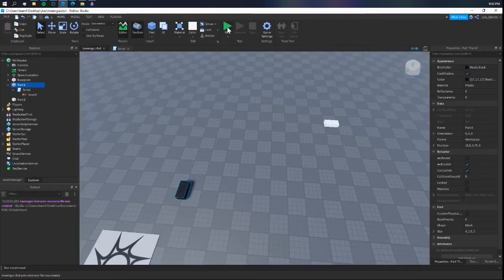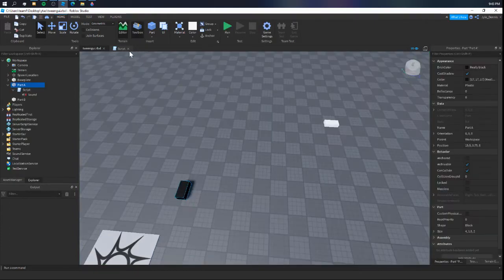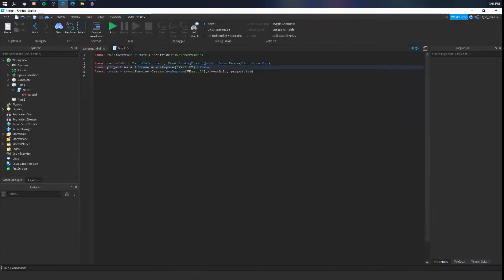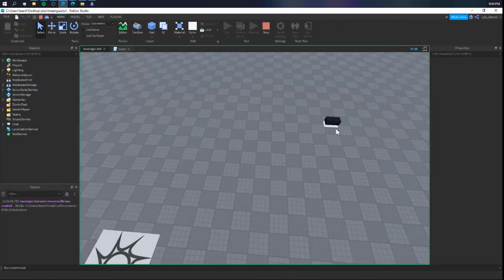Now if I run, as you can see, when we start, oh snap, it didn't do anything. That's because I forgot to do tween:Play. And once we've done that, now, as you can see, when it starts, oh, it teleported.